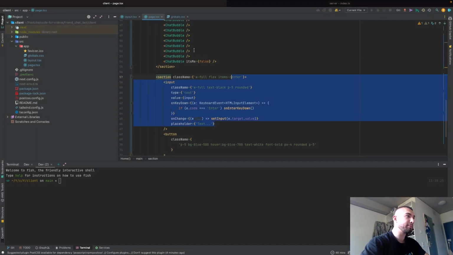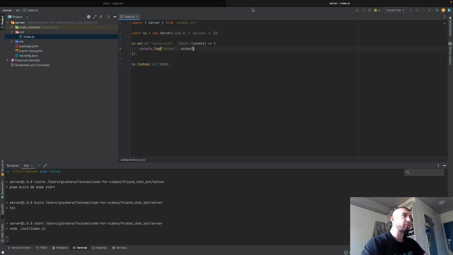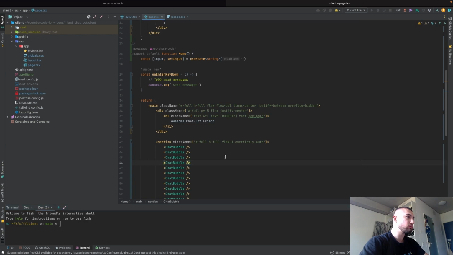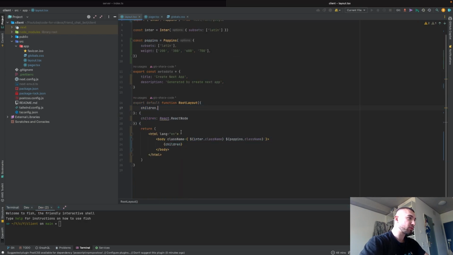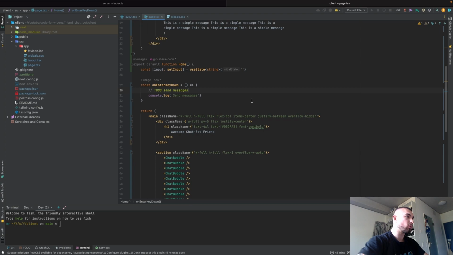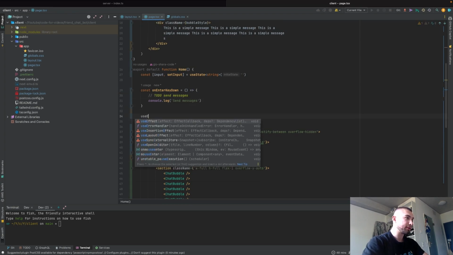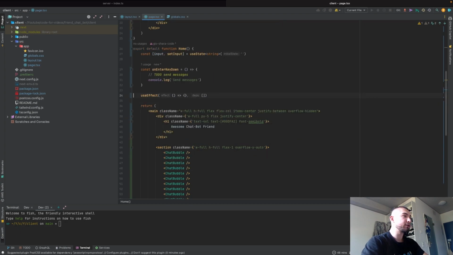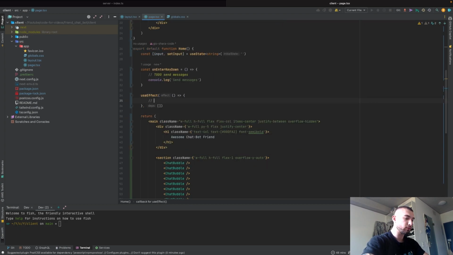Nice. All right. Okay. That's the client. It's the server side. It's the homepage. Here we want to connect to the server, which is on AWS, localhost, I think 3000.